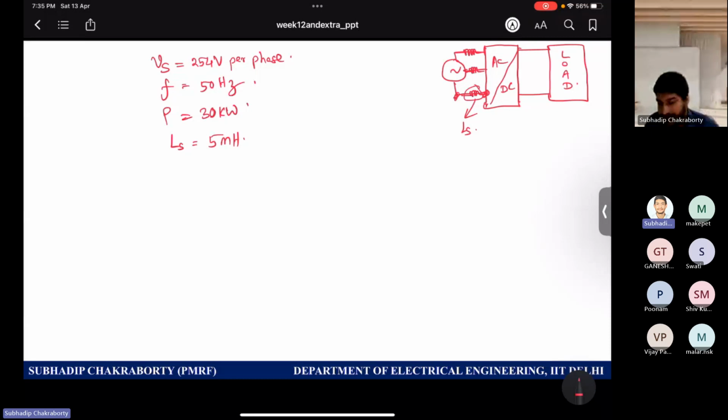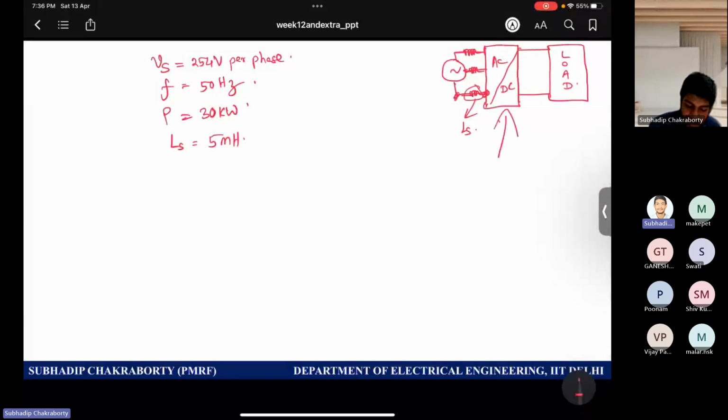One reason is that LS provides the phase shift between the voltage angles such that active power transfer can happen. Another way to see this is as a boosting action at the power frequency, not in the DC, but at the power frequency, 50 hertz, 20 millisecond in one cycle. That action is from the AC to the DC side. So the inductor is there for power transfer and also minimizing the harmonics. Now also how the switching is done will decide what harmonic components you want to compensate for, and accordingly you can achieve power factor correction by multifunctional control.